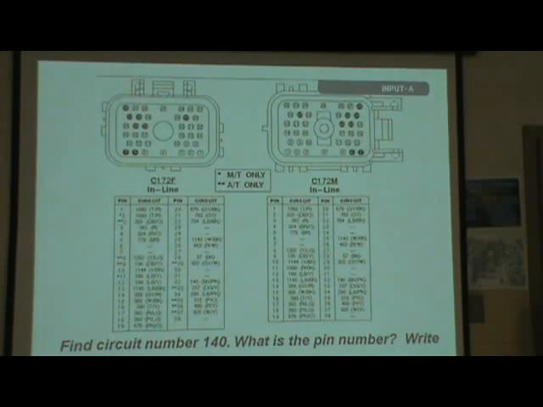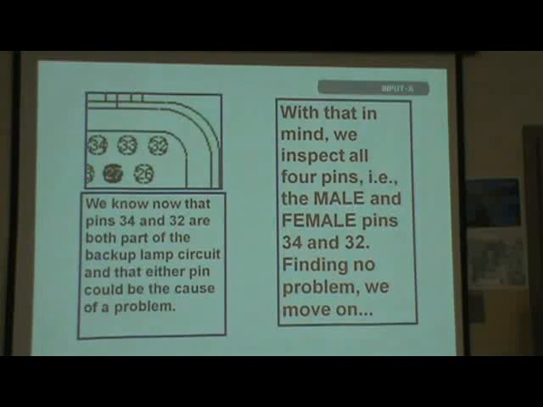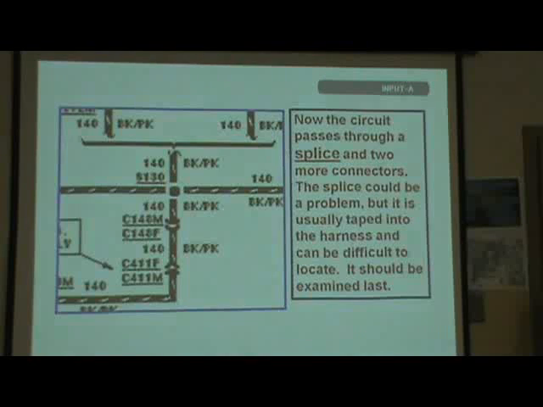Okay. Connector pinout. Circuit number 140 is where? Can you see it? Anybody find a 140? On the right. Back to BK and BK. I don't even see it my own self. Oh, there it is. Yes. That's it. It's on pin 32. All right, pin 32. Those two pins are the ones we're concerned with. Part of the backup lamps.